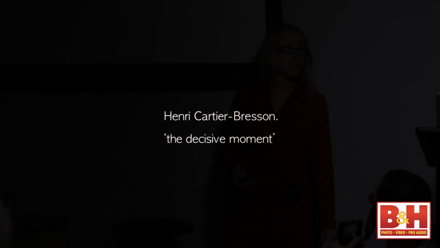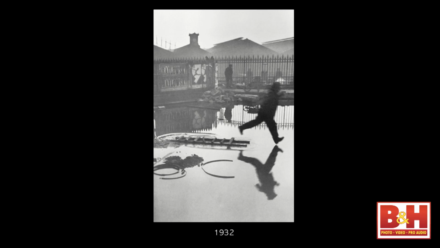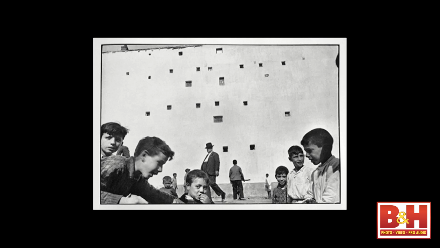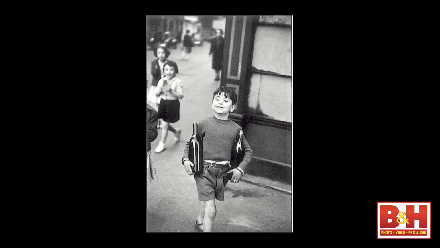And then we have Cartier-Bresson, who coined the term the decisive moment. And he was the master of the decisive moment, right? Knowing when to wait and hit that shutter when something happened. Okay, we didn't have rapid fire, you know, how many frames per second. Fire away and pick the shot later. And these two, Bresson and Kertész, hugely influenced the great American street photographers.